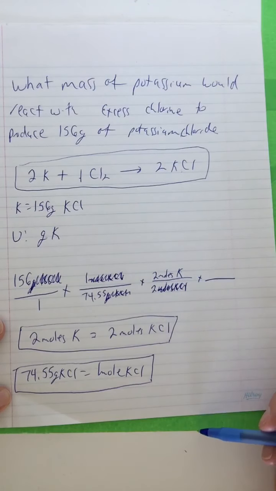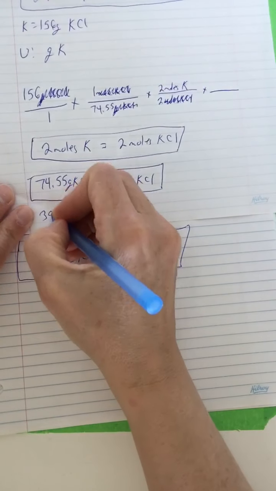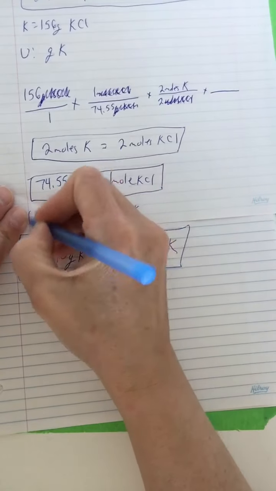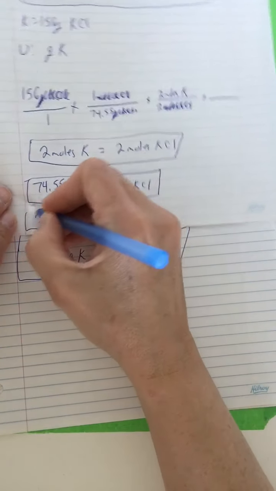So what does that mean? 39.10 grams of potassium is equal to 1 mole of potassium. That's a bunk bed pair or conversion factor. And we know we're allowed to do it because it's here. The molar mass of a compound in grams from the periodic table, we just looked at it, is 1 mole of that compound. So I'm allowed to do this. So that's another conversion factor I'm going to write right here. 39.10 grams of potassium is 1 mole of potassium. So there's a third conversion factor.